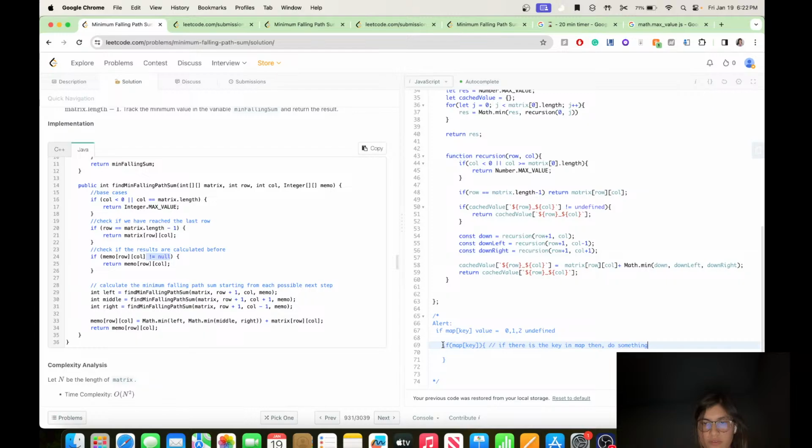So if I just do this only, if map key returns 1, then it will do something, right? If it returns 2, then it will do something. But if it returns 0, then it does not do anything. So I should always check if map has key.